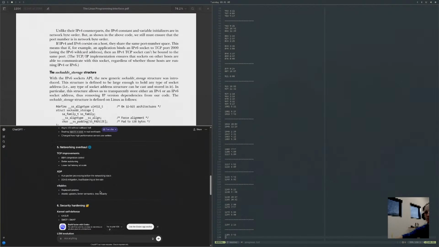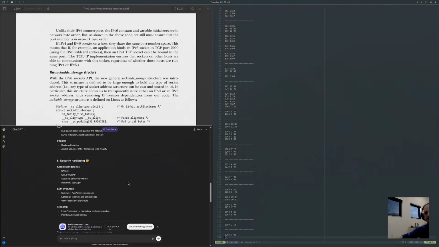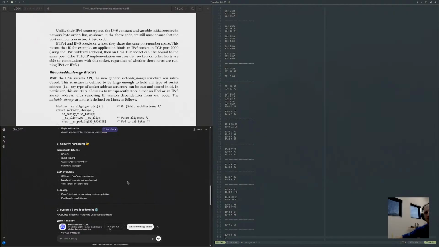The networking stuff I'm not really familiar with, those advancements. I would have liked to have heard him talk about some of the things like SELinux, AppArmor, Landlock I'm not even familiar with, seccomp, but also things like kernel address space layout randomization, or just ASLR in general.